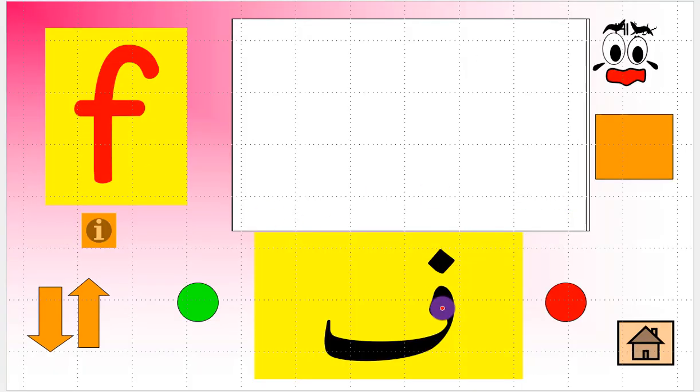I have got over here this Urdu letter. First of all, let me introduce the phonetic code. The phonetic code, as you see from the screen, is f, just like in at, fat. It's the same phonic sound we use in English phonics. Let's move on to learn its full formation.